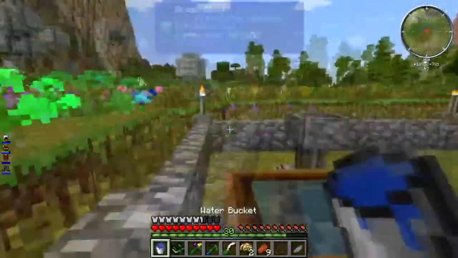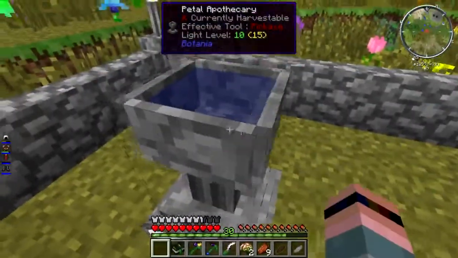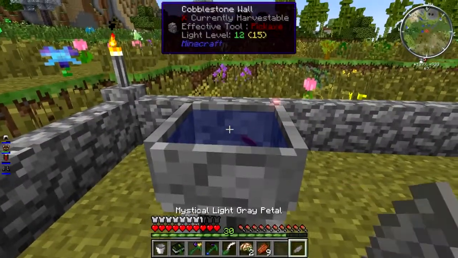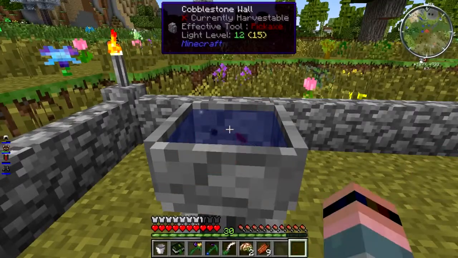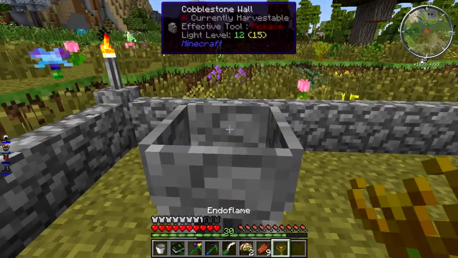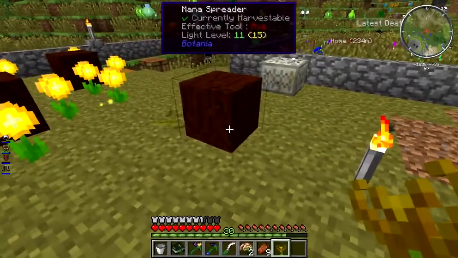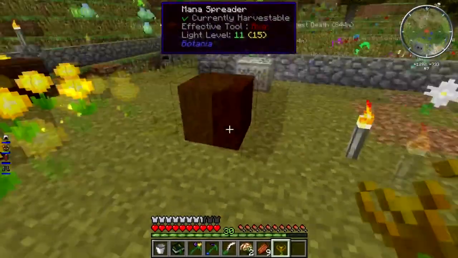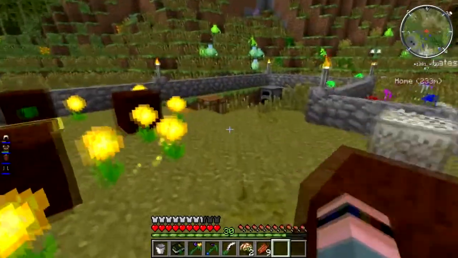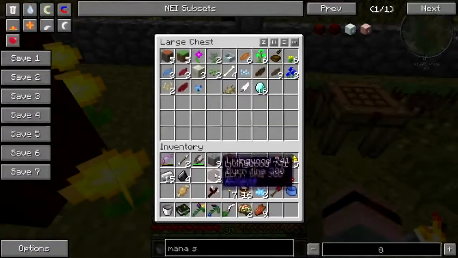Give me that. Alright. In you go. In you go. Give me my seeds. End of flame. Alright. Let's throw you down there. That's living wood. I don't want to burn that. That's important.